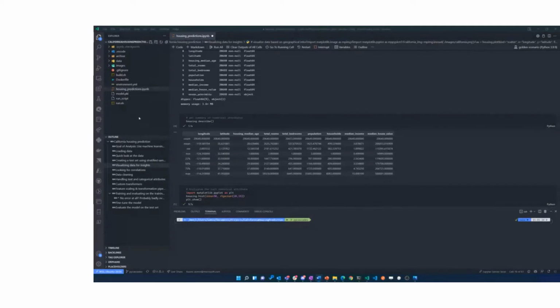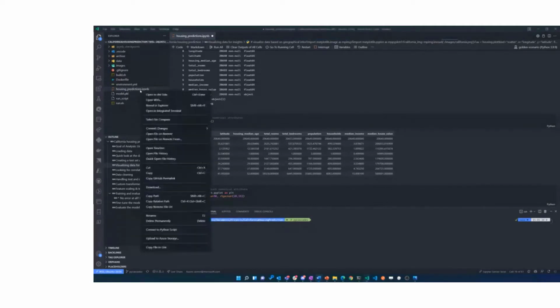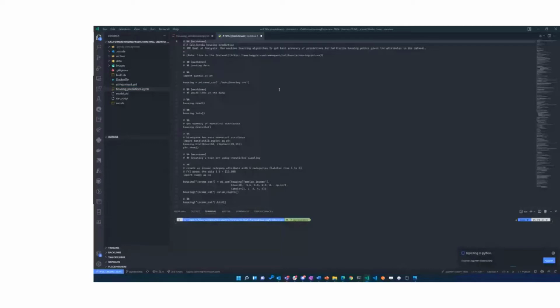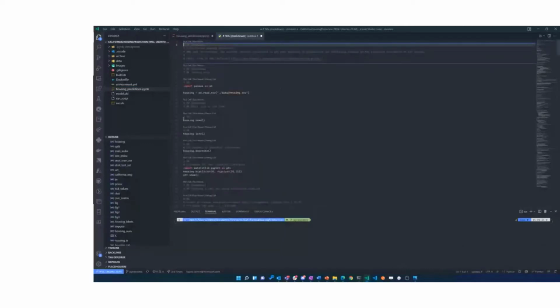In order to do that, let me create a Python file from this notebook. I can do that by right-clicking on my notebook file and saying convert to Python script, or there's the exact same thing you can do here, export, and then you can export your notebook as an HTML file, PDF file, but for now we'll do Python script. What this did was VS Code converted your notebook into a Python script with all these little hashtag percent signs, which might look a little bit funny to you at first. But this is what allows your Python file to behave like notebook cells.